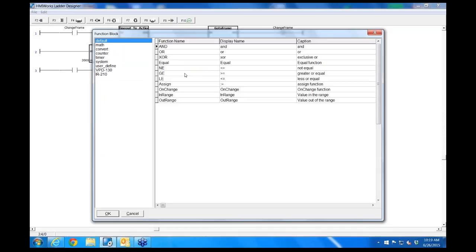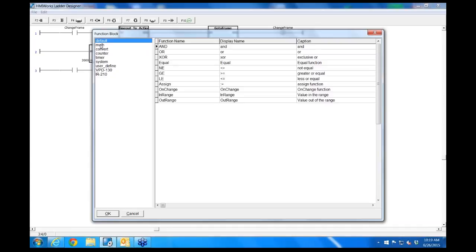In range and out of range are, say for instance, very similar to PID, where you want the temperature of the room between 70 and 80 degrees. You just put a maximum and minimum, and as long as the temperature is within that range, a digital value will be in the off position, and when it ventures out of the range, it'll turn to the on position, and vice versa for the out of range.